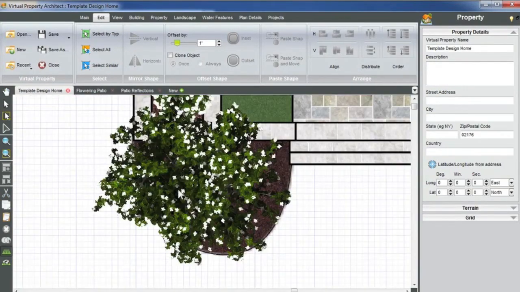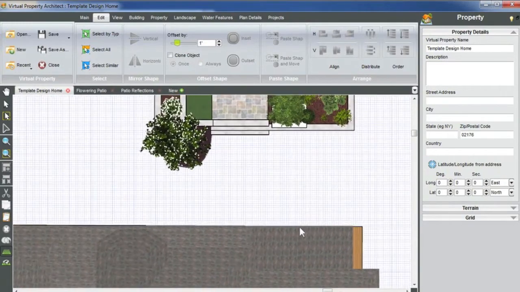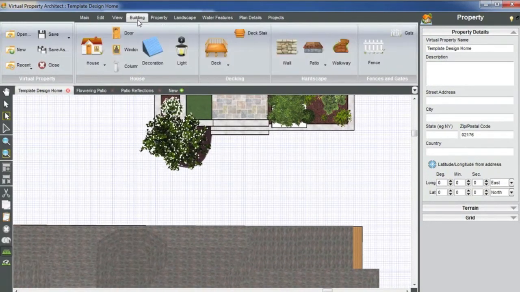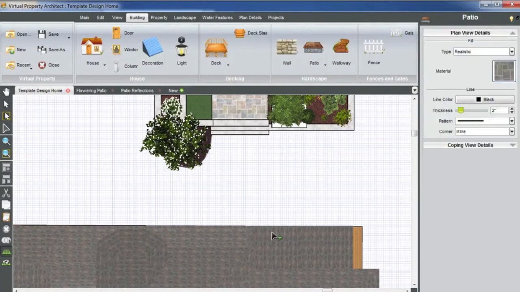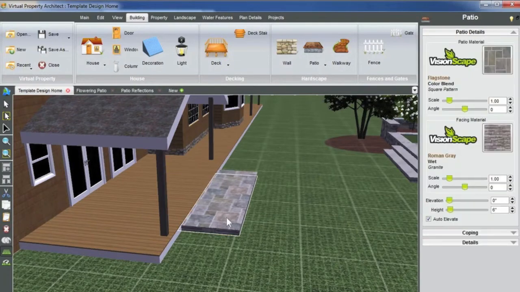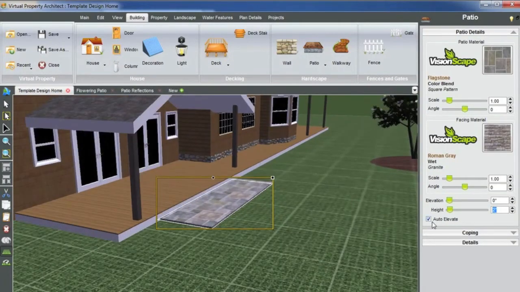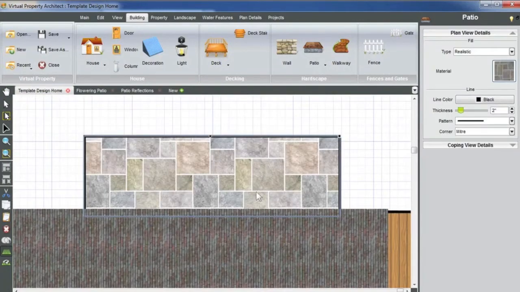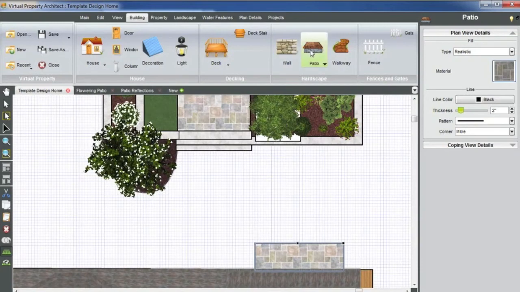So I'm going to go back into my plan view, and I'm just going to simply create from my door here a landing, something pretty generic, a patio landing, maybe like so, maybe about 5 feet wide, 16 feet. Come back in, go back to perspective. Now you can see I have this landing here. What that's going to do is be our first step in making a patio to connect up to our steps here. So we're going to go back to our patio tool, and we're just going to draw something generic here again to connect us to our patio here, and come back down, and then connect back up.